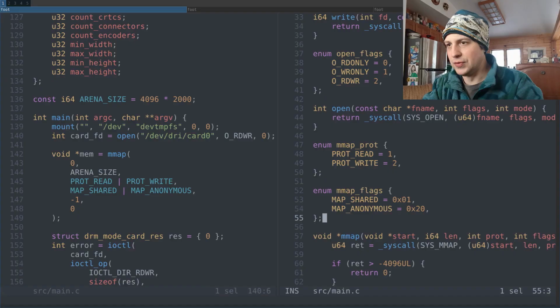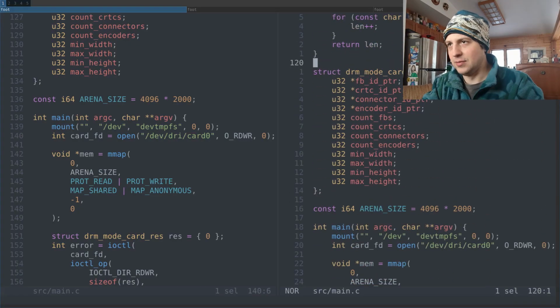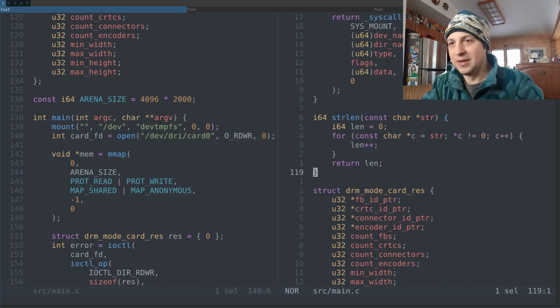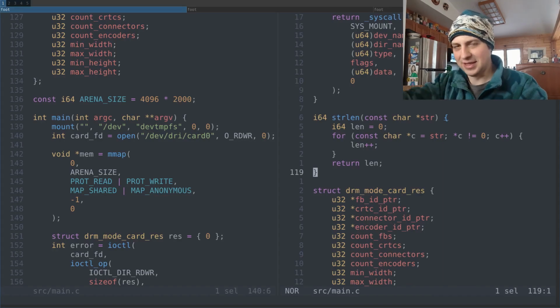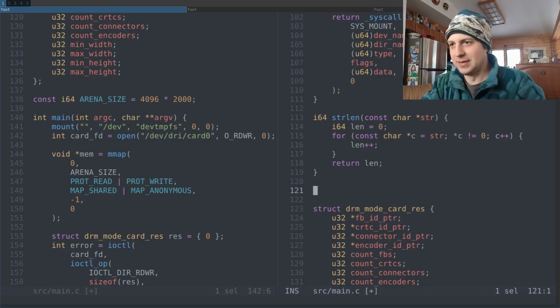Let's go to the bottom here. We'll do it above the DRM stuff. Really, my decision to not use header files is a little bit cumbersome for the layout of the code. Really, we should have the implementations and the definitions separated out a bit. But I've decided to do it this way, so we're going to stick with it for now.